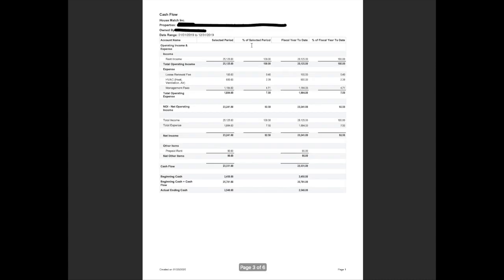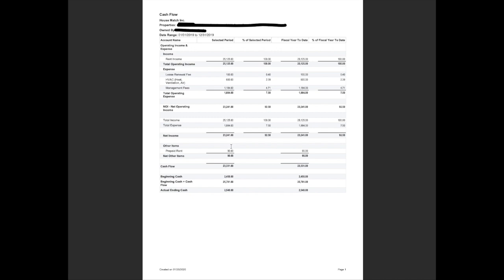The next scenario is this person paid rent income of $25,125. They have a prepaid rent here of $90. You're probably like, why is there $90? Well, in January of 2019, they paid their rent in December. And in January of 2020, they paid their rent in December. For this specific example, the reason there's $90 here is because their rent increased by $90. So what they paid a year ago and what they paid early this time was a $90 difference.